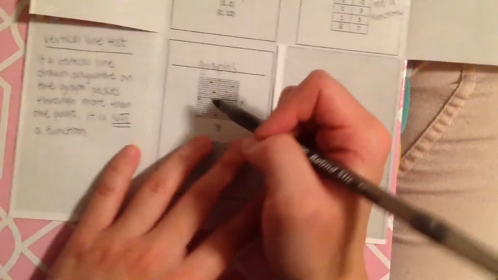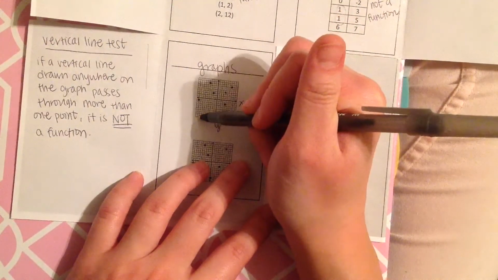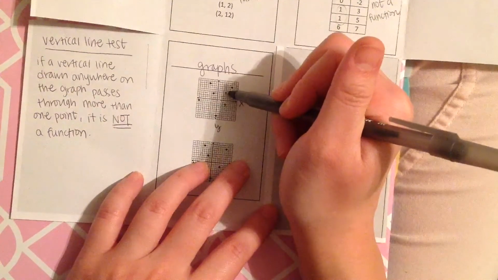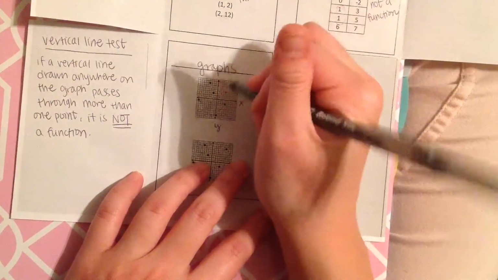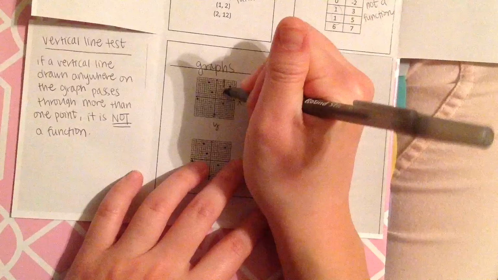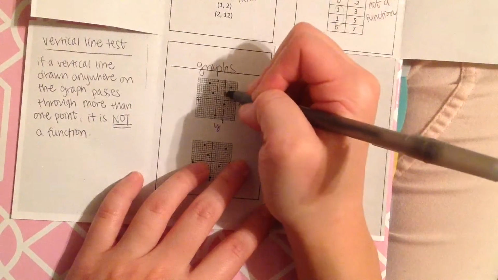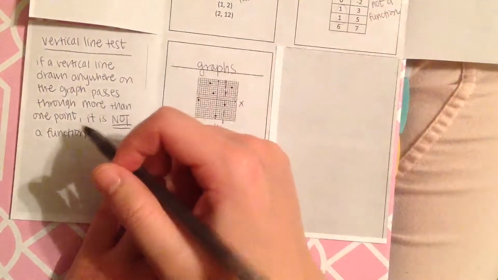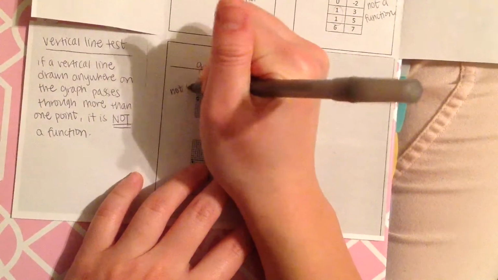If you look at this graph, you can see where the points are. So if I drew a vertical line here, we'd be fine. There's just 1 point, 1 there, just 1 point, 1, 1. But if you notice right here at where we have 4, if you draw a vertical line, there's 2 points that hit it. So according to the vertical line test, this graph is not a function.